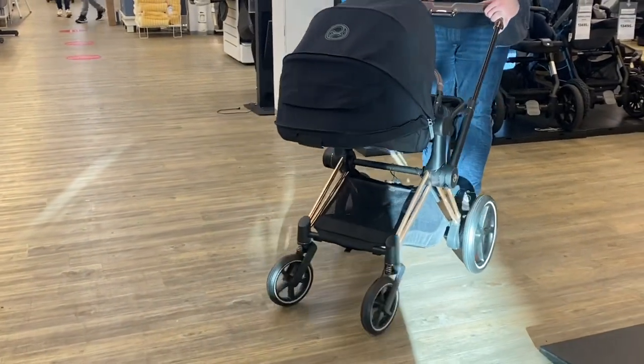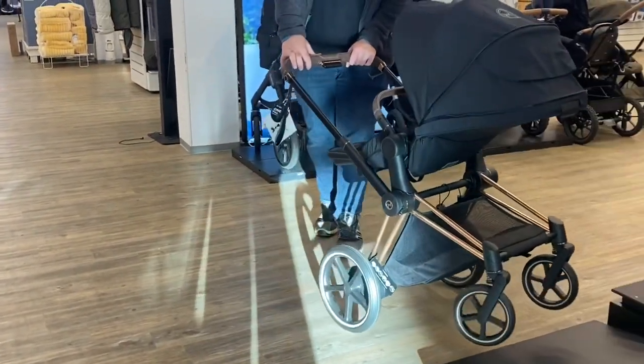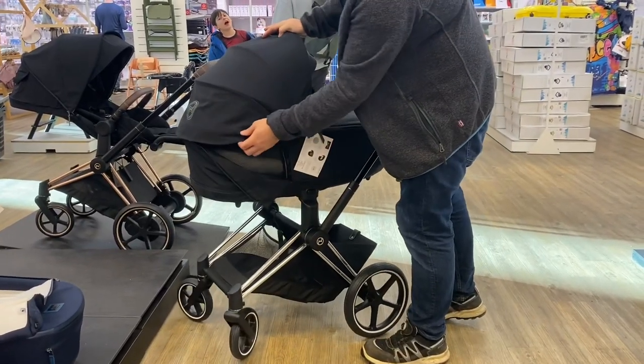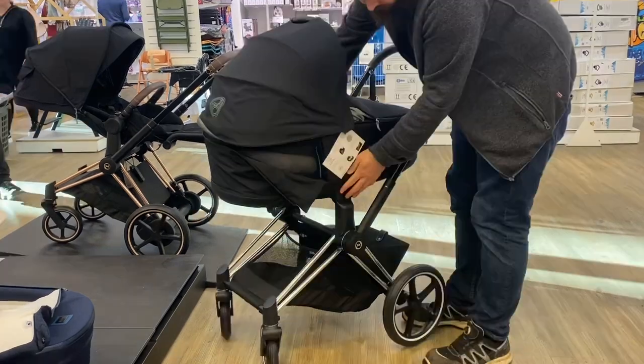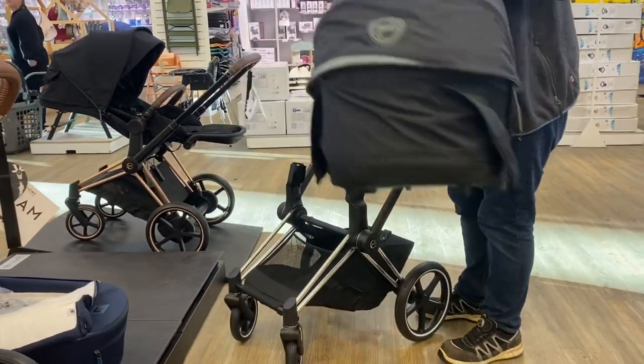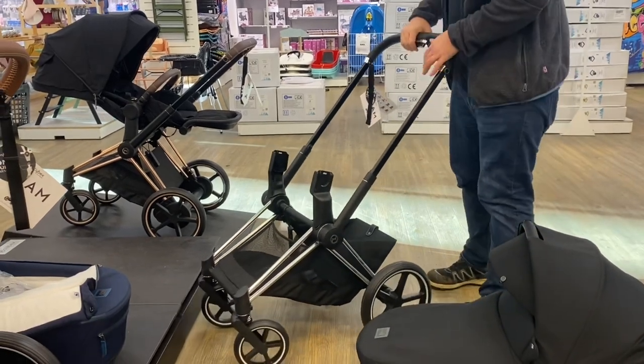The Priam seat on its own is usable for newborns, but for those interested in getting the bassinet, I'd like to note that it's also been updated, with increased ventilation, and in that it now connects to the chassis via the same adapters used for Cybex car seats, which raises the elevation a bit.